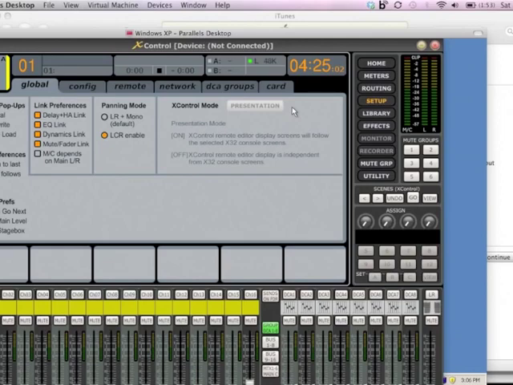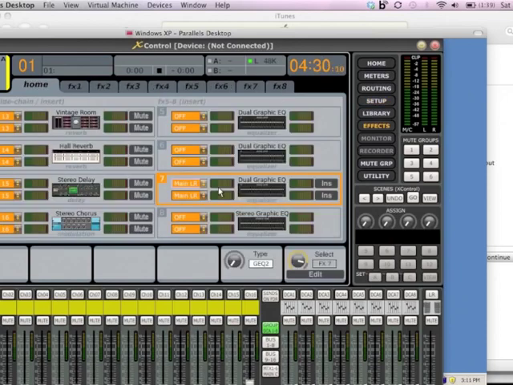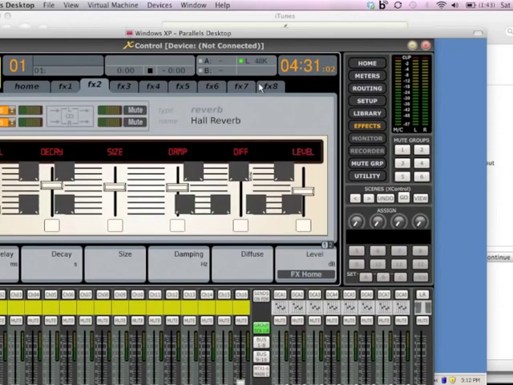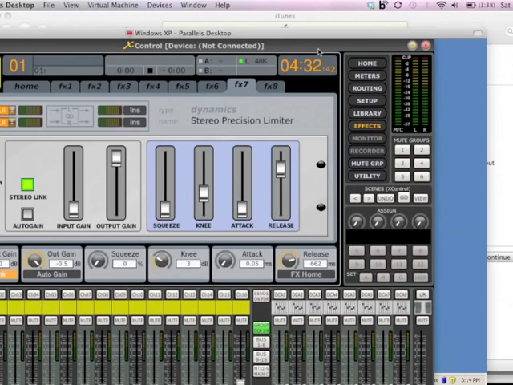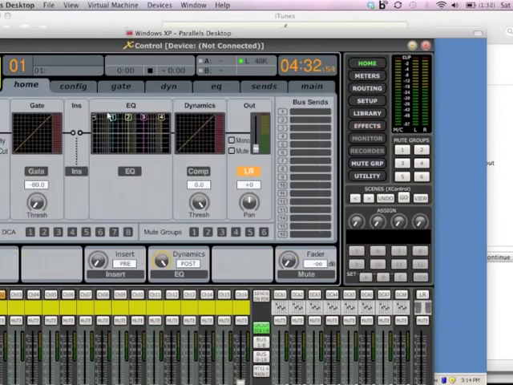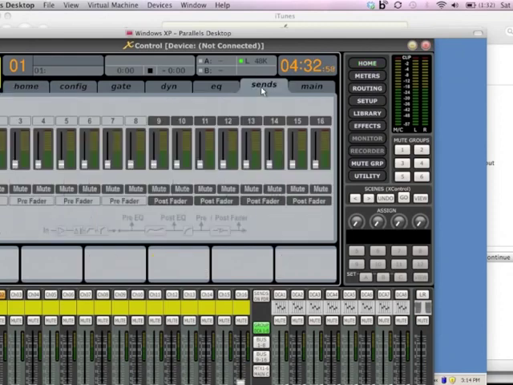Looking for some more stuff here. We have a question here. If there's time, please show how to mix pre and post sends on a per channel basis. And yeah, there's time because it's actually very easy. You would select the channel, whichever channel you wanted to work with, and on the actual X32, you would be pressing View near the bus sends encoders, or you can tab over to the Sends tab, like I'm doing in X Control.